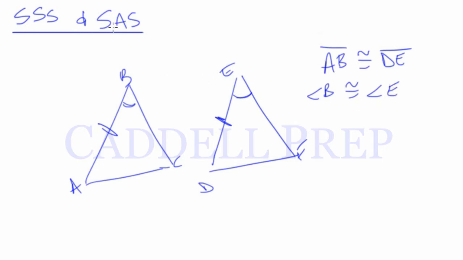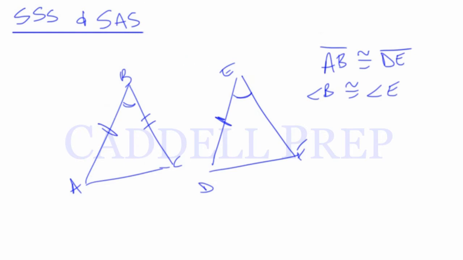Okay, so in this one we have two sides and an angle. Just like this is written side, angle, side, the angle is between the two sides. So if we have this side and this angle, we're going to need this side also. This way we could see we have side, angle, side. So the angle is right between the two sides. That's very important.